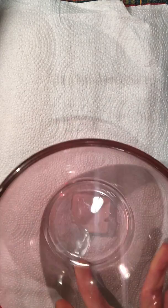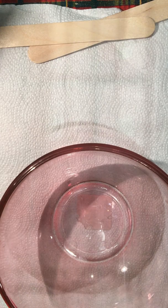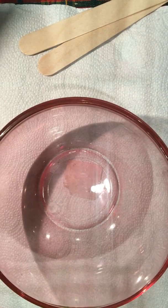Okay, so I'm going to show you how to mix your icing consistencies. I'm going to start with 2 different colors, one just being white, one being pink. And we're going to start with a bowl. I use popsicle sticks to mix. You can use a spoon, you can use a spatula, it doesn't matter.